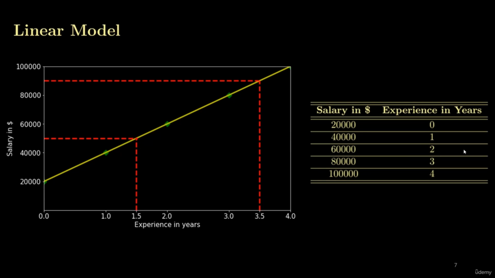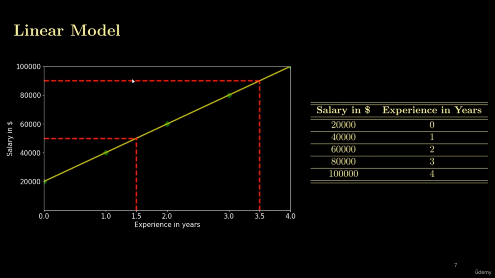Although this 3.5 is not present in the training data, since this model has learned the linear relationship between the independent and dependent variable, or between the experience in years and salary in dollars, it is going to find the value of salary for any experience in years. So if a candidate comes to us whose experience is 3.5, I will give this input to my model. So this is my testing point. When I give this input, it is giving me the prediction.